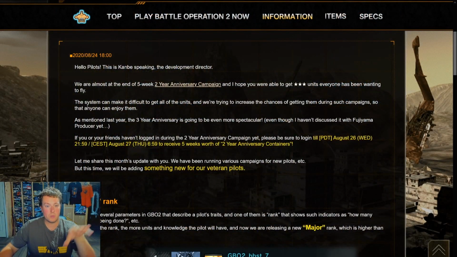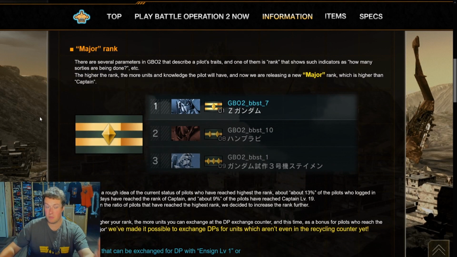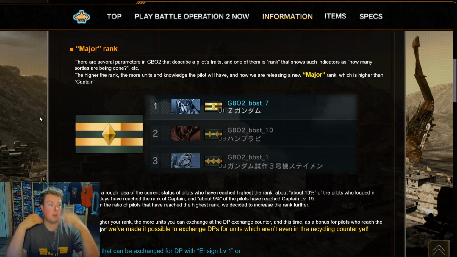So first up, we have a letter that came out a couple days ago about some new things coming to the game over the next month or so. Most of this is already implemented today, like the new major rank, but there is a preview at the end for something special next month. So starting off, we have the major rank. They're basically adding a new rank above captain. Pretty straightforward. It's just another rank.